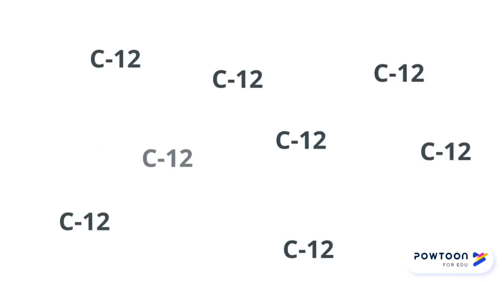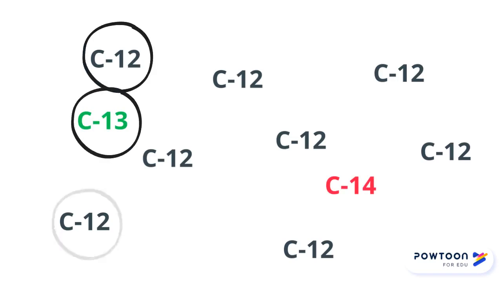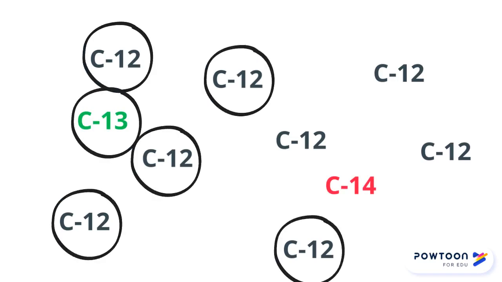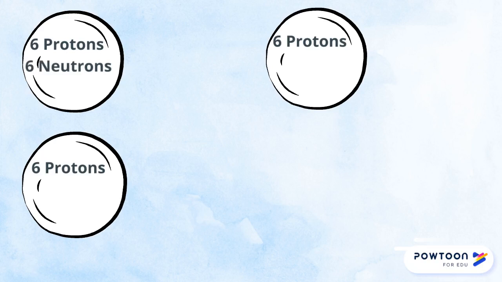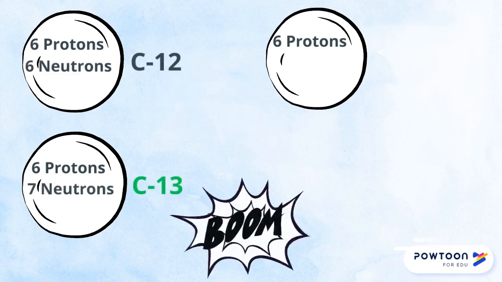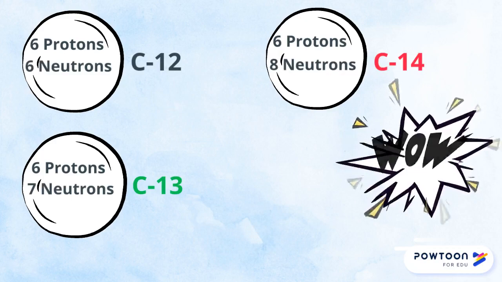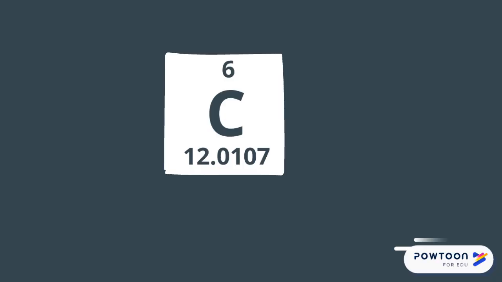In our isotopes video, we learned that if we take a sample of carbon and measured the mass of every carbon atom, the majority of atoms would weigh 12 AMU, and a much smaller number of atoms would weigh 13 and 14 AMU. Since all carbon atoms have 6 protons, the number of neutrons must vary to account for the mass differences. If you look at carbon on your periodic table, you will notice that the mass is given as 12.0107 atomic mass units, or AMU.